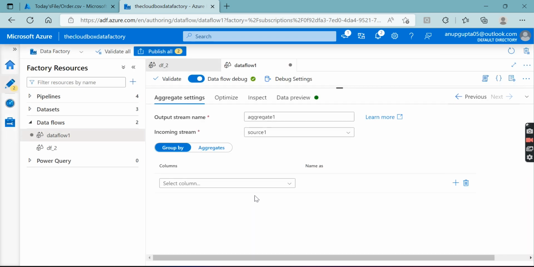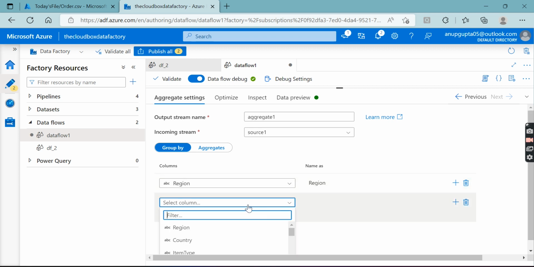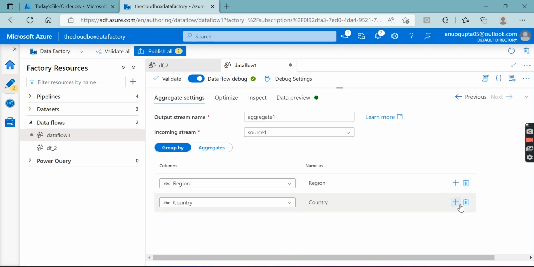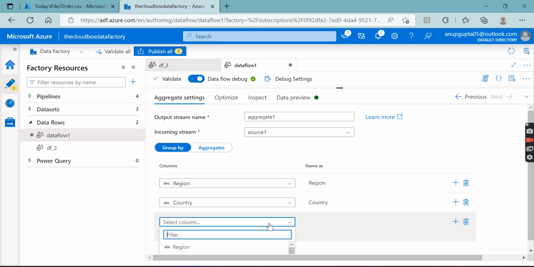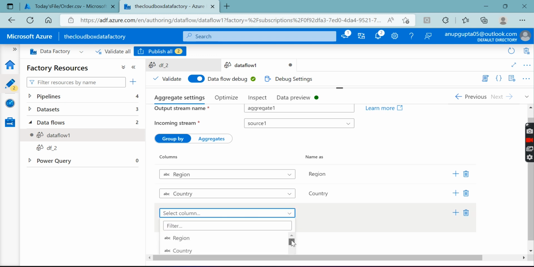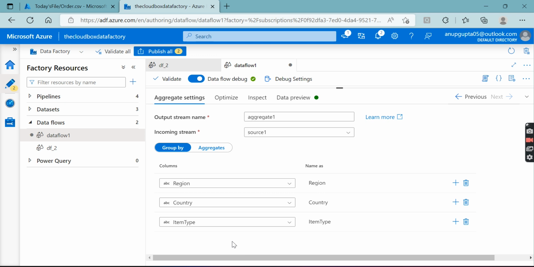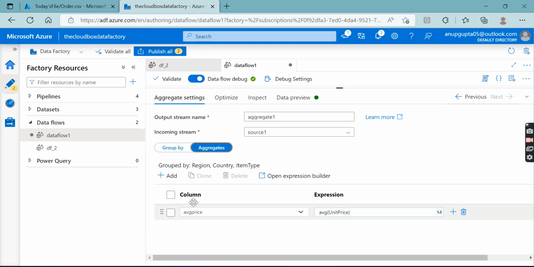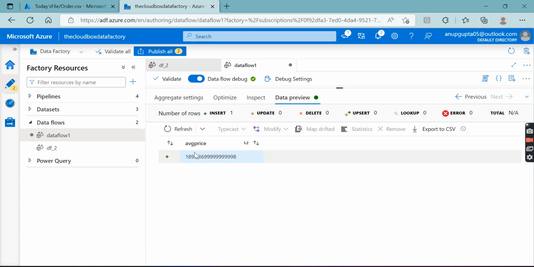So we have to select all the columns one by one: region as in region, country as in country, and item type. Let's suppose for three columns only. Okay, and in the aggregate tab you have this average price, and you can see the average price result is coming.